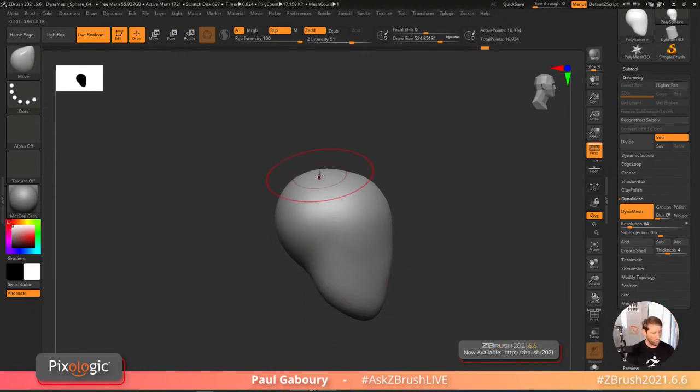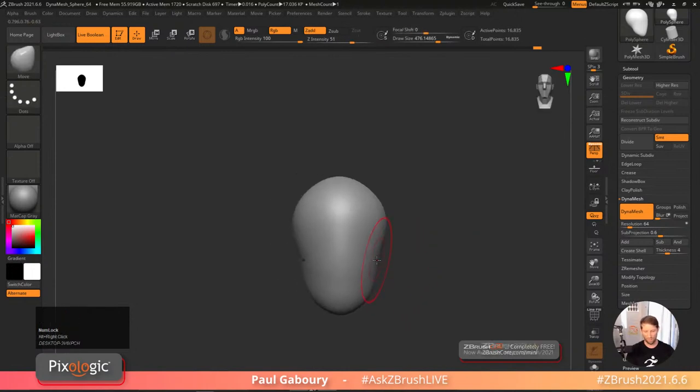Knowing that, I always make a habit of making a higher peak right there on purpose, because I know I'm going to smooth it back. I want that little bit of ramp coming from the forehead up to the back of the head. So that's one important bony landmark for me when I start sculpting a person.